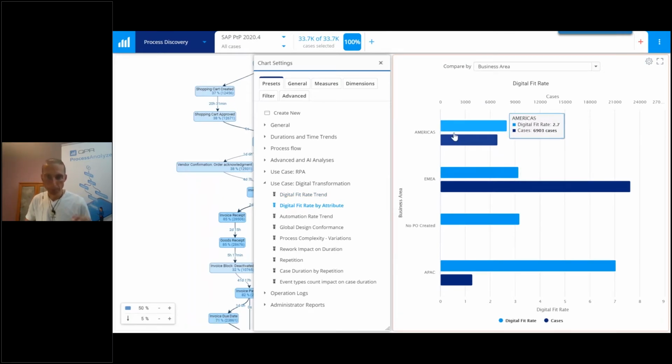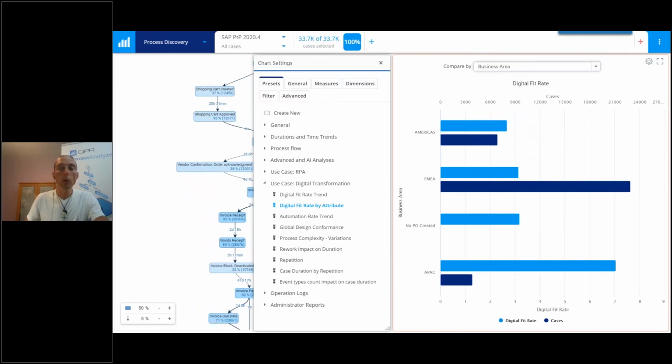Here you have the digital fit rate, with the light blue color showing that in certain regions, in certain business areas, the digital fit rate is somewhere around 7.3 events per case, and then you see how big the areas are.